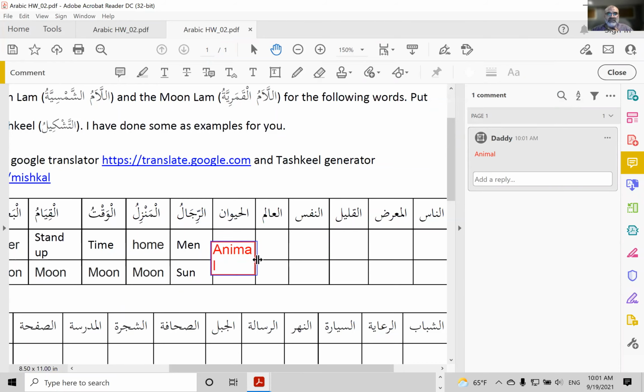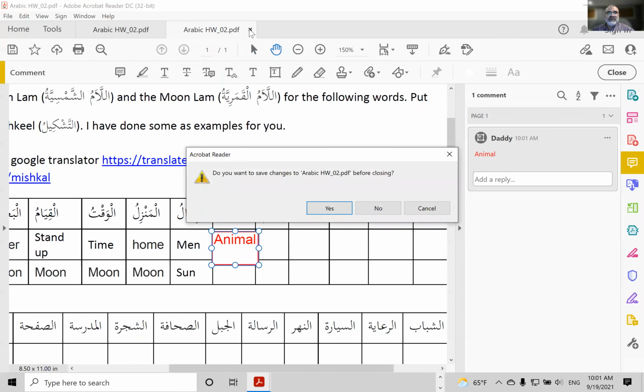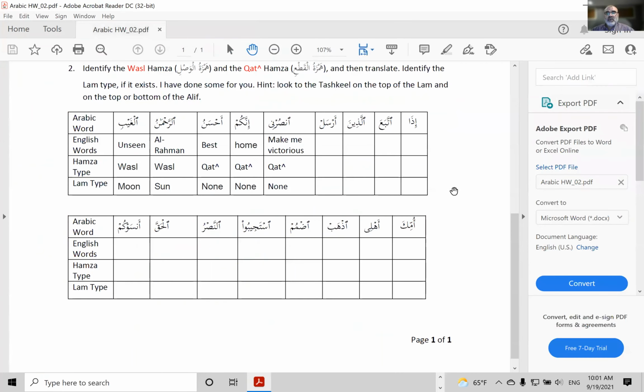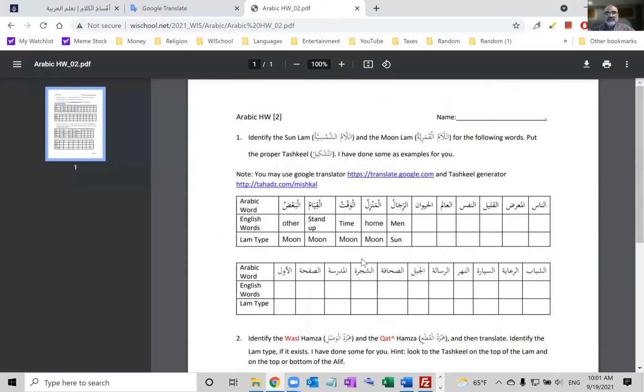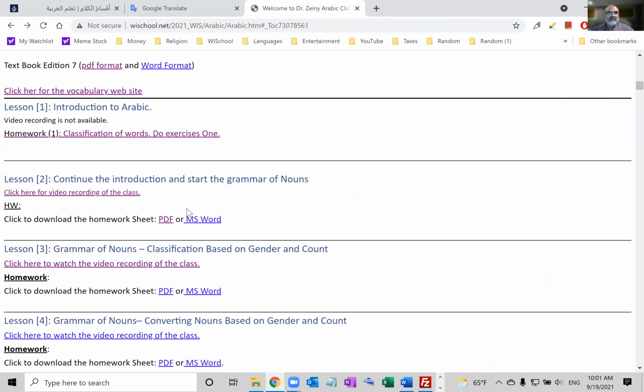Or make the box a little bit bigger, like that. You can do this. Or much easier than that is to open the Word file here.